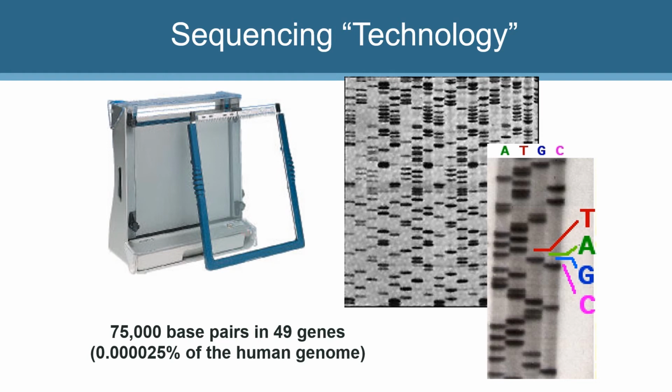The gel was then exposed to a radiographic film, and a lab tech, or more likely a lowly grad student, then literally took a ruler, moved it down the film one row at a time, and read bases out loud while a colleague wrote them down. You can imagine that to generate 75,000 bases in this manner was pretty extraordinary at the time. And to give you some perspective, this work took many years, and it is now possible to sequence an entire 6 billion nucleotide human genome in about a week.